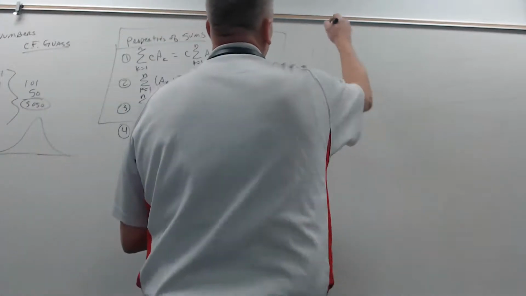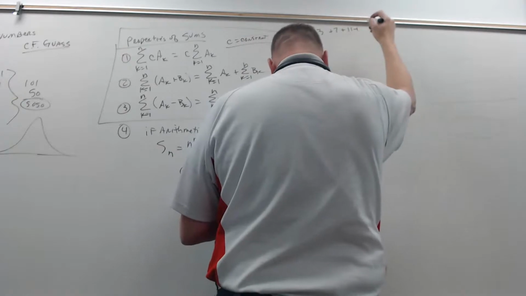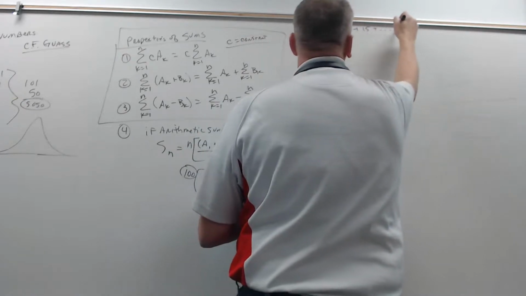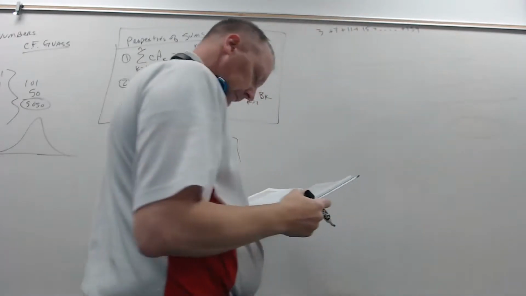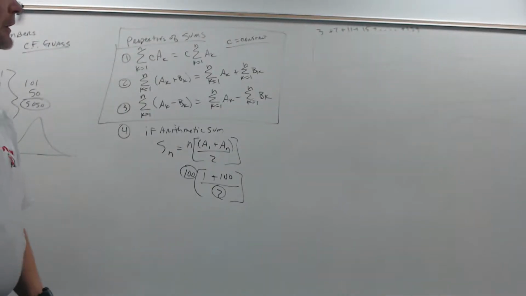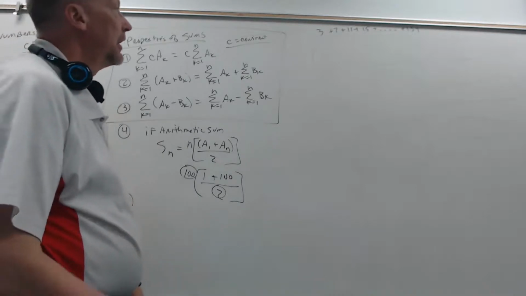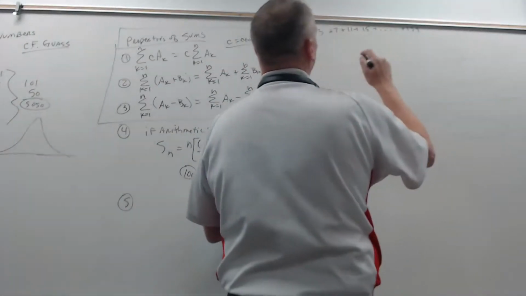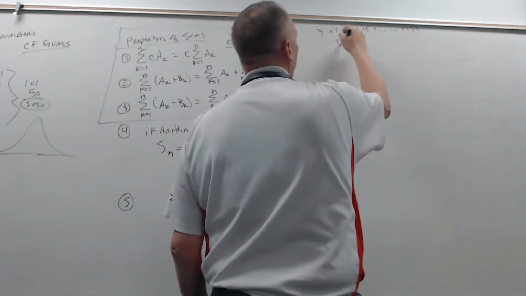Okay, let's say I had 3 plus 7 plus 11 plus 15 plus, etc., all the way up to 159. Now the question is, I don't know how many terms there are. This leads into the other formula here. There's another formula that we can use to figure this out. This would work great because we know the common difference in this case. The difference is 4, right?